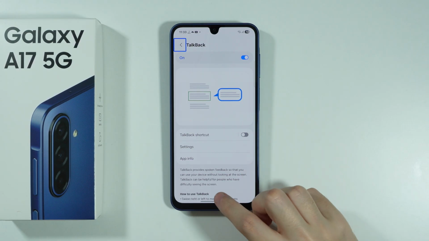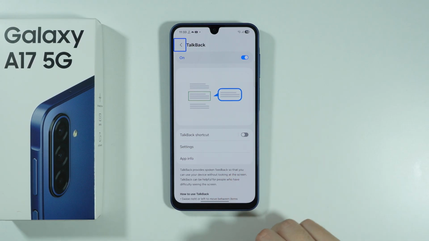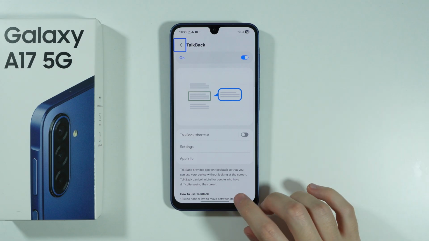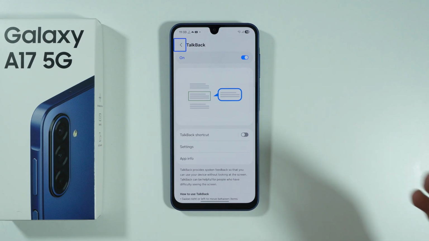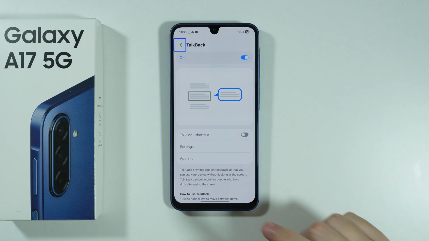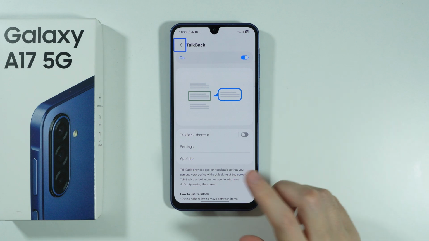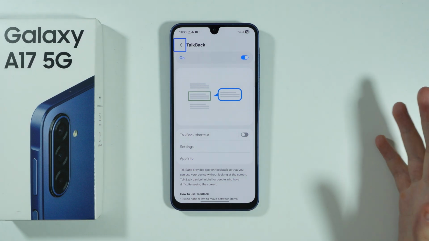So if you use 3 buttons for navigation, most likely you want to go to background apps, so you should be able to tap on the button that allows you to check apps that are running in the background. Tap on it once in order to select it, and then double tap in order to confirm a choice. This is how we can choose something from our screen, just by tapping once and then double tapping to confirm.